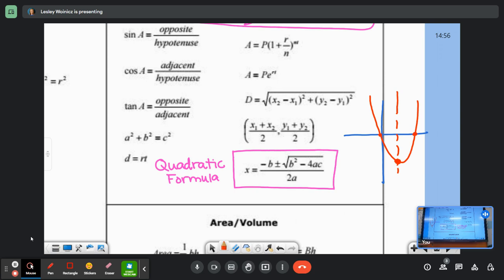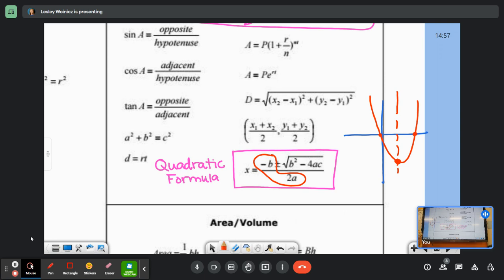So what this quadratic formula is doing, can you see that if I knew where my vertex was and I added a little bit, and I subtracted the same amount, that I could find my roots? You guys see that? That's what the quadratic formula does. It finds the x coordinate of the vertex, or the axis of symmetry. It's the same thing, right? They share an x. And then it adds a little bit and subtracts the same little bit. That's the plus minus. So it adds a little, takes away a little bit, and identifies those solutions.